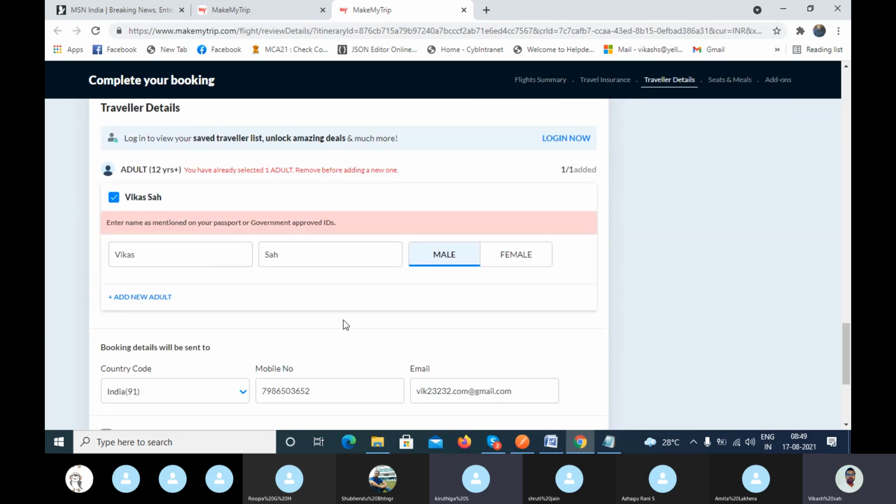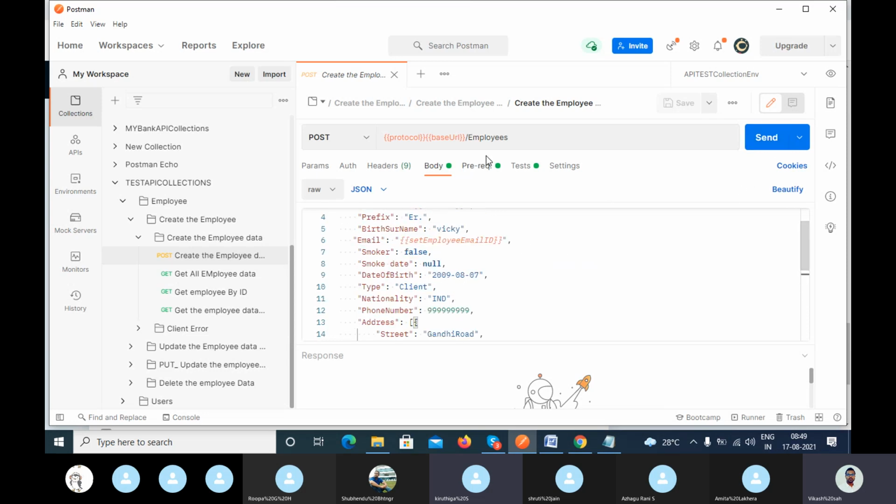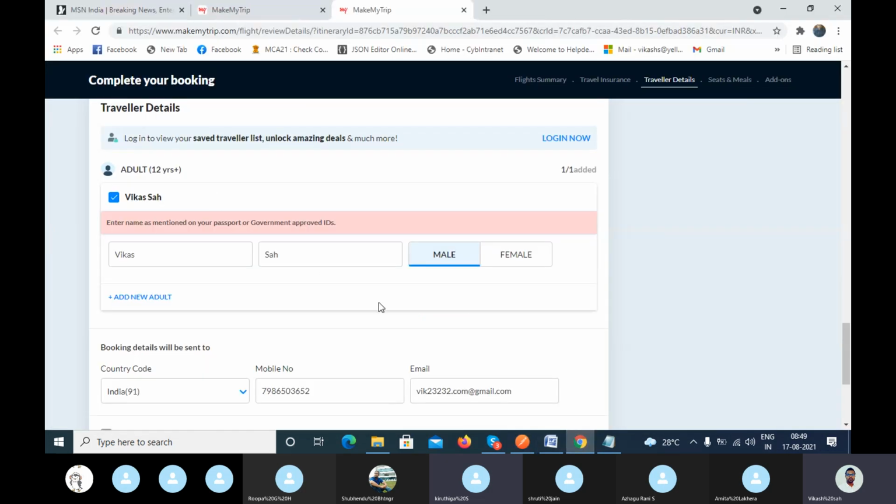Okay, leave it. If you are doing the testing on the backend side, that is the API side, and this thing is not working when you are trying to create the employee data, then you can be 110% sure that if you do the same action in the front end, it will also not work.